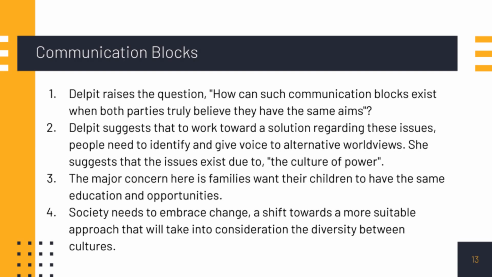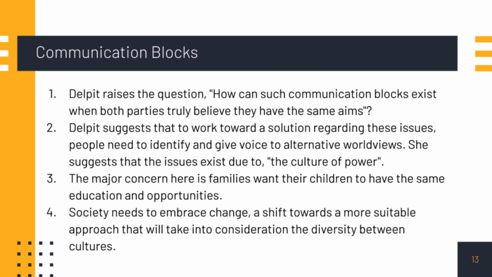Delpit raises the question, how can communication blocks exist when both parties truly believe that they have the same aims? Delpit suggests that people need to identify and give voice to alternative worldviews. She suggests that the issues exist due to the culture of power. The 5 aspects of culture of power identify the specific concerns which are prevalent in terms of education amongst white people and people of color.